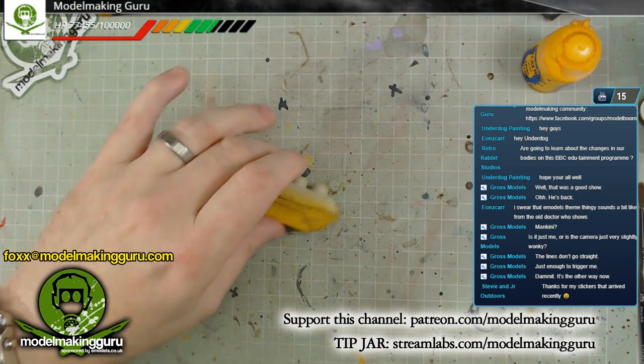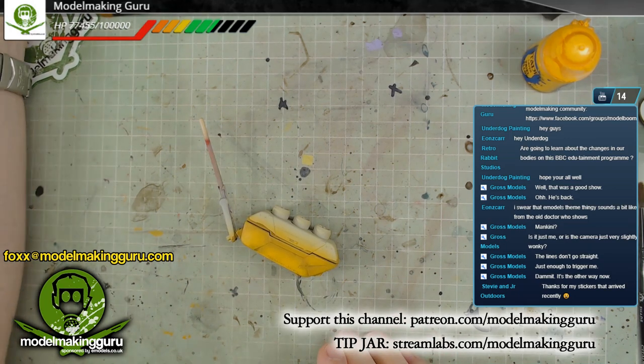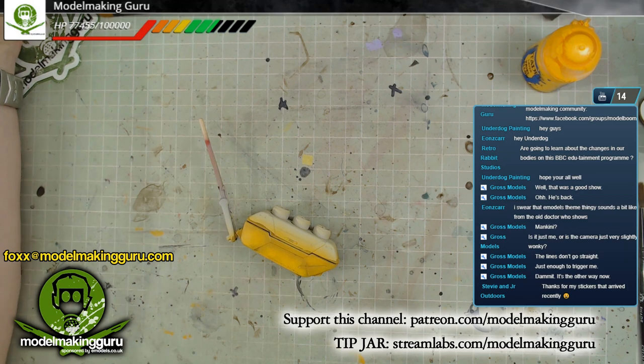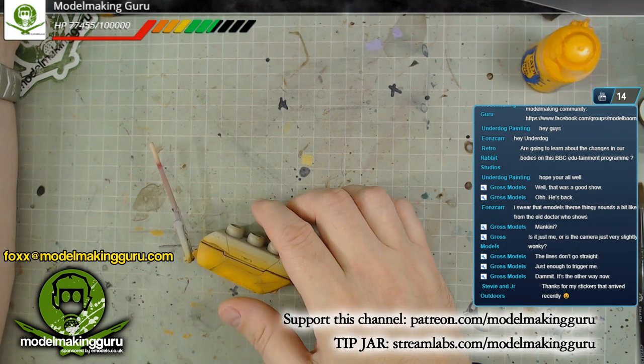So let's crack on. I will have a quick look at the chat very quickly. Stevie and Junior Outdoor says, thanks for my stickers that arrived recently. My pleasure. Absolutely. Might not get any stickers today because it takes 20 minutes to do that, and I want to rush through quickly if I can. I've only got a couple of hours to work today, so I need to get as much done as I can.